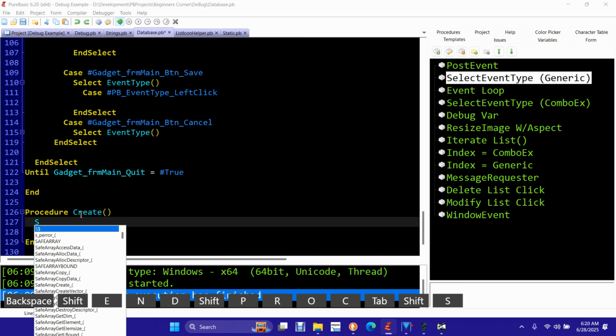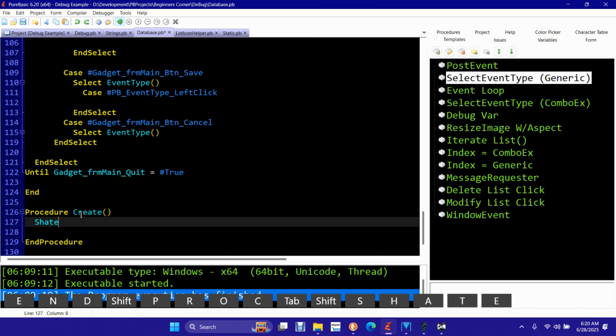Actually, I don't think I want to share. What I want to do is come in here and say new. Let's see, we need to say protected new person of type person, right? So I created a variable of type person.